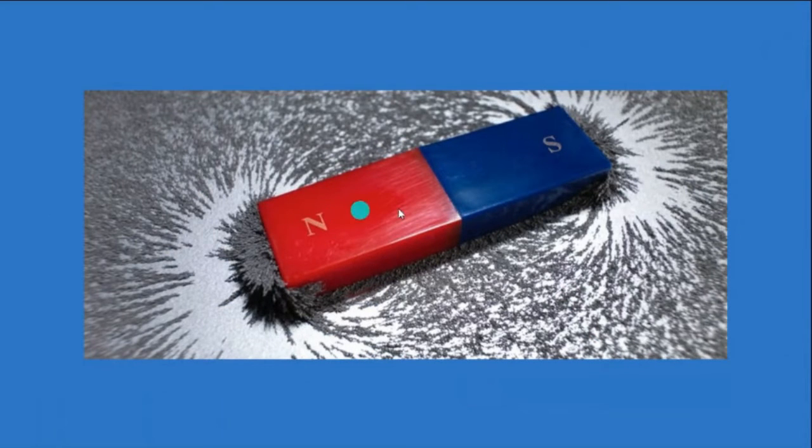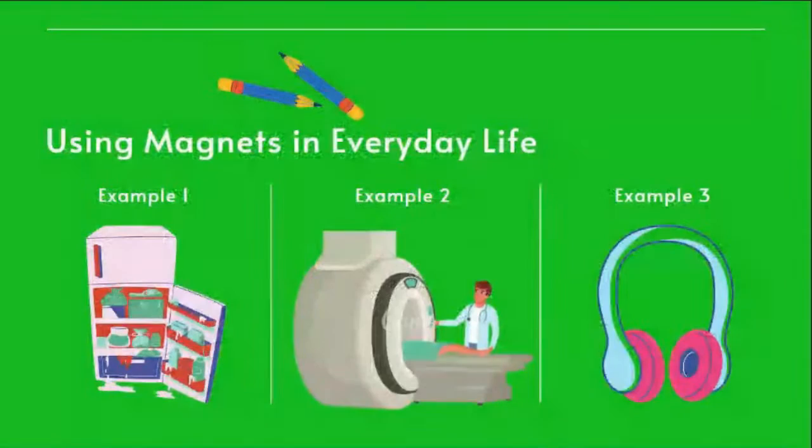Ito yung may label na north and south. May tanong ako. Pag hinati ba natin to sa gitna, yung isa north lang, yung isa south lang? No. Kasi pag sineparate natin to or hinati natin to sa gitna, yung magkakaroon ng South Pole dito, magkakaroon ng North Pole dito. Bale, kahit ilang beses mo pa yung hatiin, magkakaroon siya ng North and South Pole palagi. Hindi maghihiwalay ang North and South. Sana all.